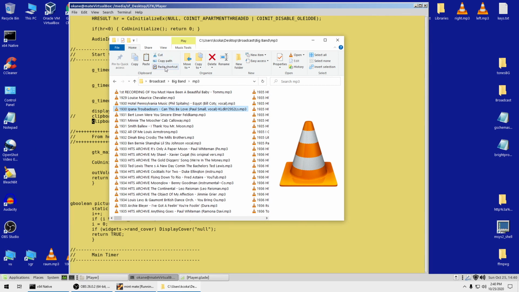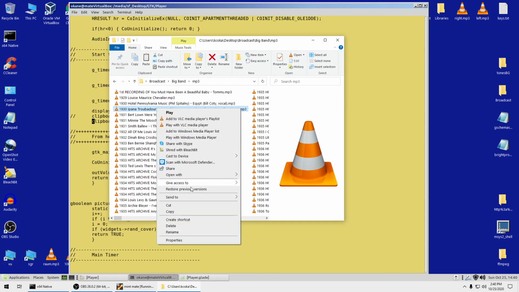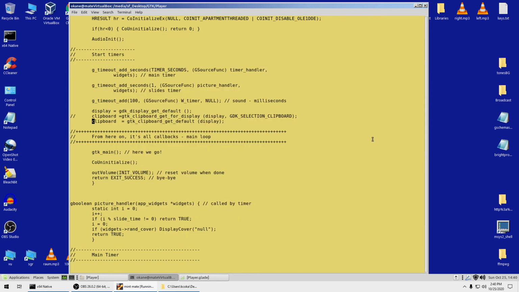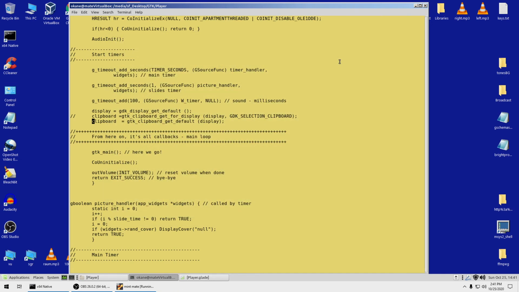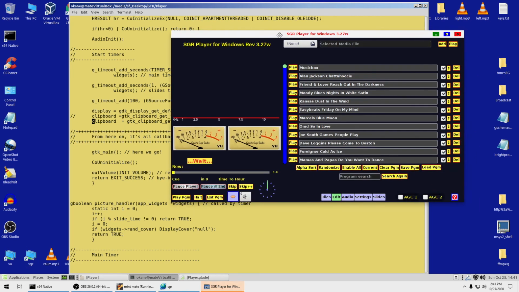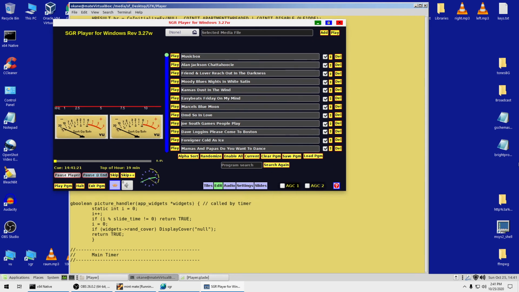So you could right-click and say copy. Don't do that. It won't work. Whoops, got rid of that. There it is. What you want to do is copy path up here. Copy the path to the selected item. This is different than Linux. In Linux, and there's probably a way around it in Windows, I haven't found it, but don't try to copy the entire media file into the entry box. Here I'll bring this up and I'll show you what I mean. Hopefully this will work, because this is something I just fixed.